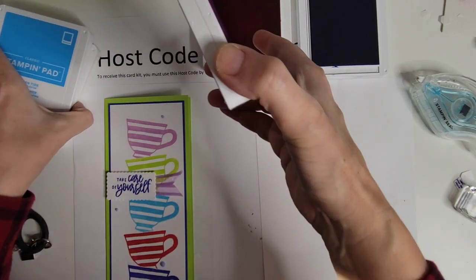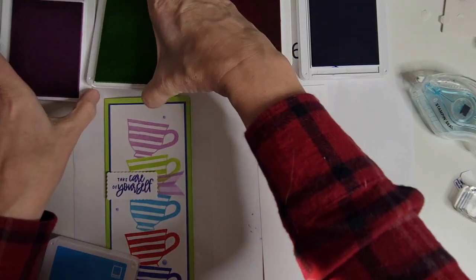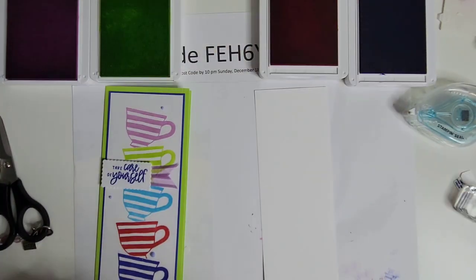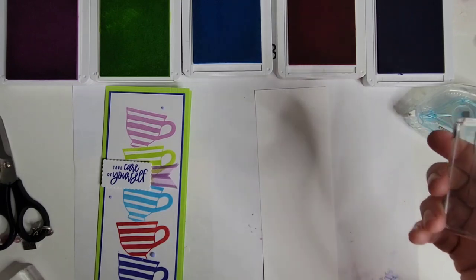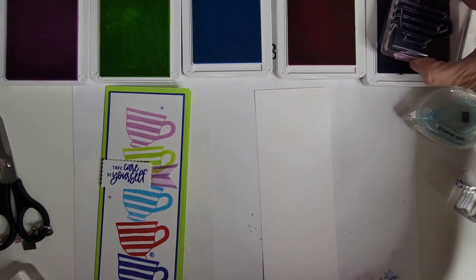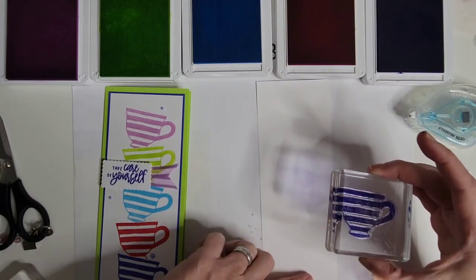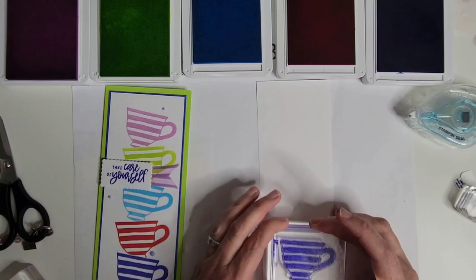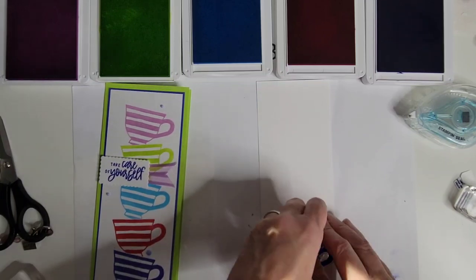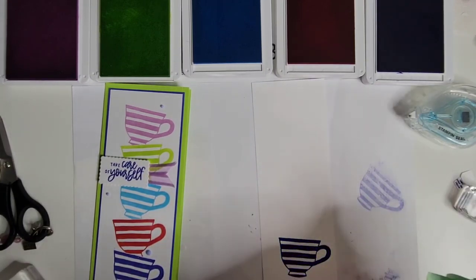And this one, I'm only using two stamps. And I love the striped teacup stamp. I think it's so cute. All right, so we've got this here, and what we're going to do is take our first color, which is the Orchid Oasis, and stamp this not quite a half inch, but more than a quarter of an inch from the bottom. And I like to do these at a jaunty little angle. So I'm going to stamp that, and I stamp off my extra.